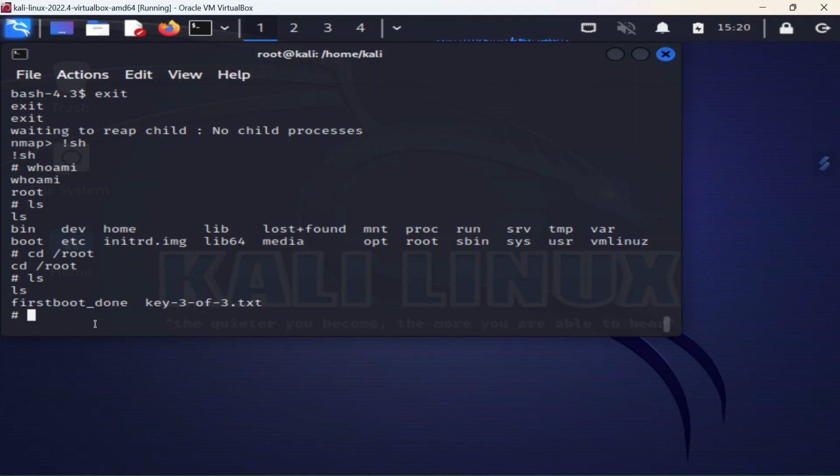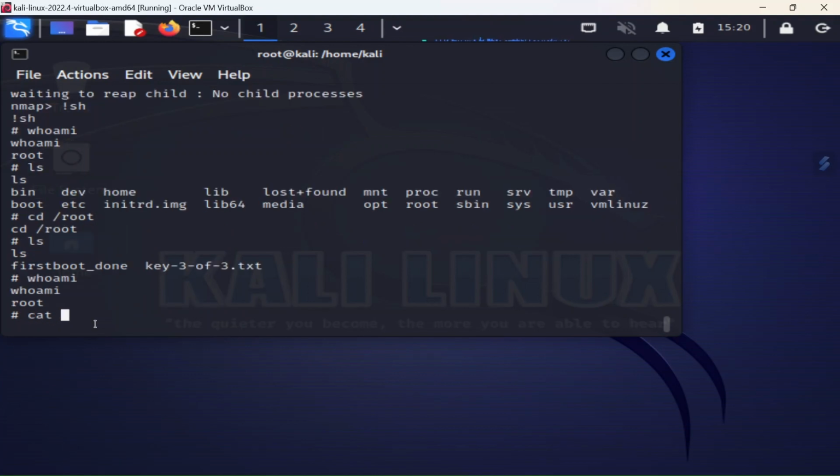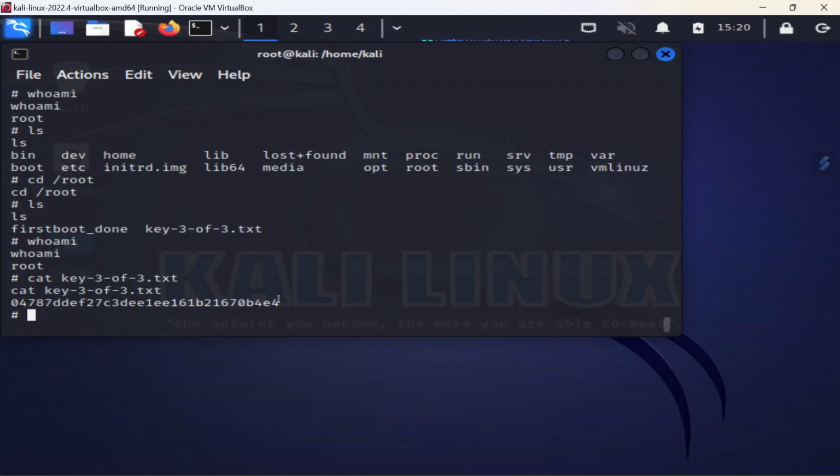Because I am still identified as root, I can now cat the text file that's in the root folder of the Mr. Robot VM. And here we go, I can now get the last flag. By using a configuration for a vulnerability within Nmap, I've been able to temporarily get root access, and therefore perform commands as a root user or admin on this particular VM. So we've now got through to the final flag.